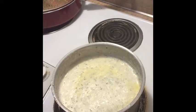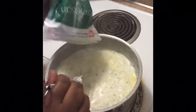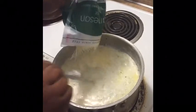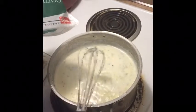You incorporate it in your cream slowly, and use your whisk, as I told you, slowly, and it will thicken up as you spin it around and as it melts in your cream. There we go. Once it begins to thicken, you can switch from a whisk to a wooden spoon, is what I like to use. I'll do that now.